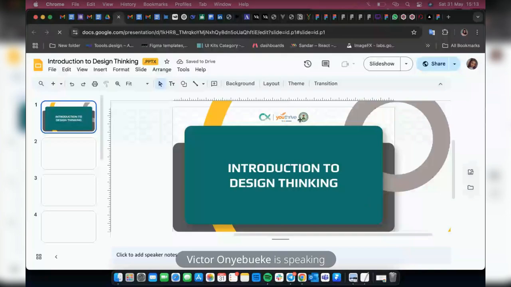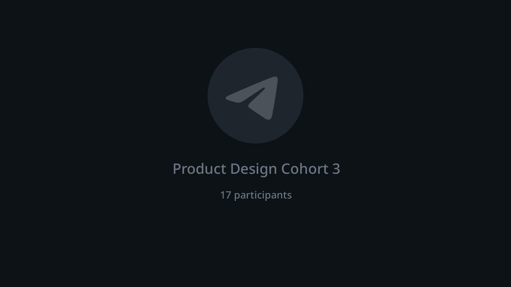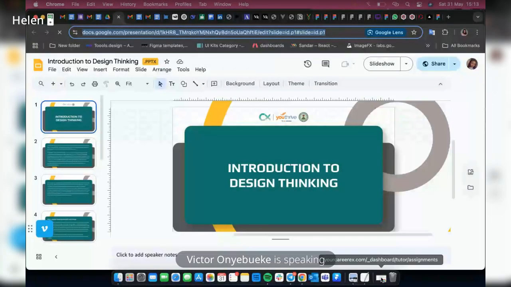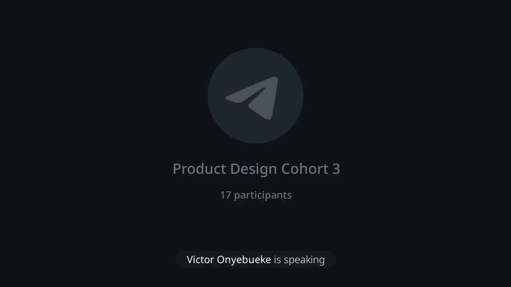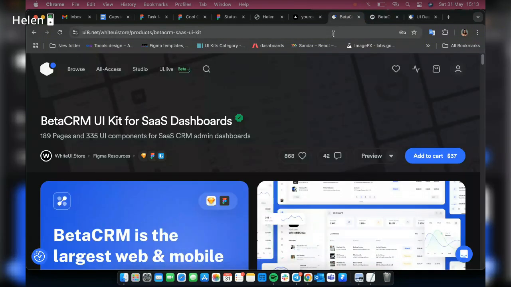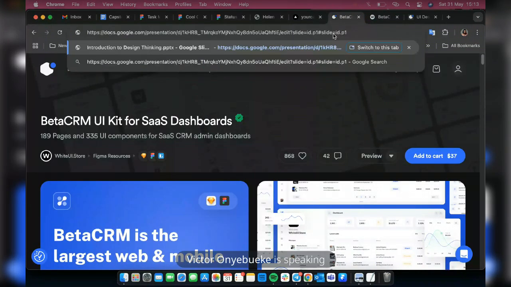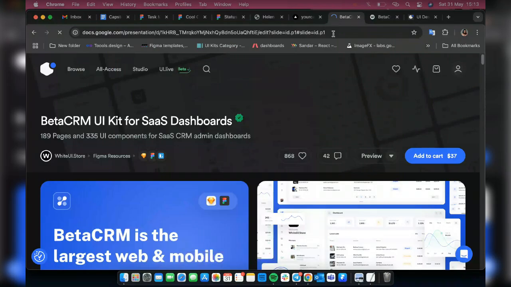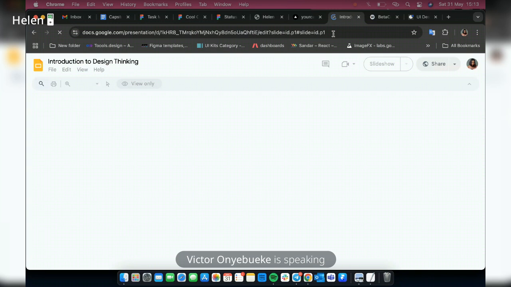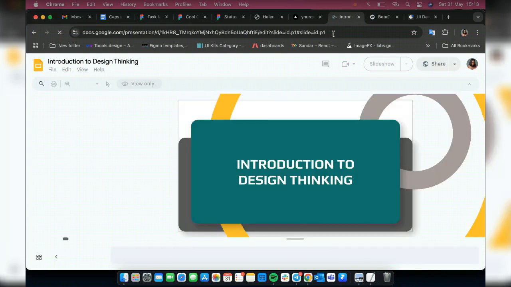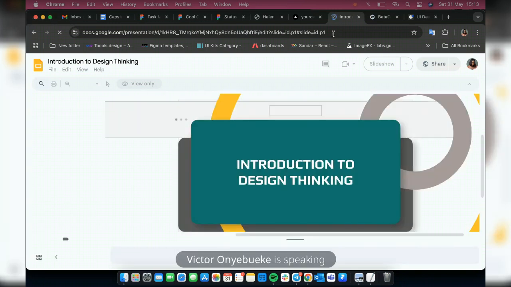Design thinking is all about the process that's involved in solving this problem for them. For one, you have to understand their problem, you have to empathize with them, then you have to ideate, which is where you think about different solutions to the problem. Then you have to prototype it, where you go about building the design to figure out how this problem can be solved, and then you test it.